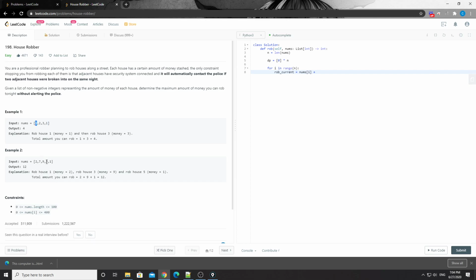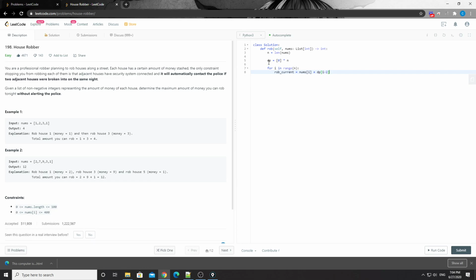Let's say if we rob 3 here, then we also need to add everything we can rob until the 7. So that's going to be DP[i minus 2].